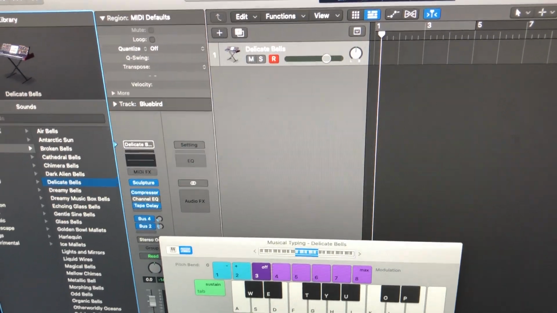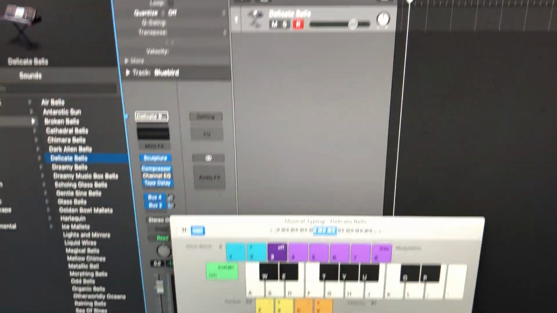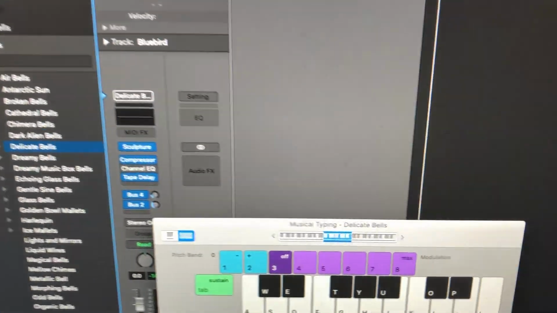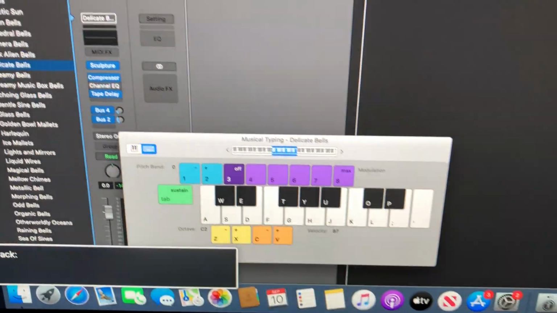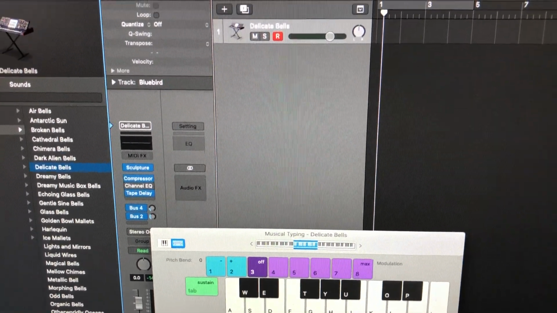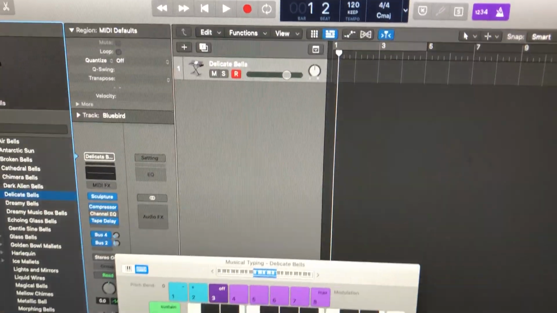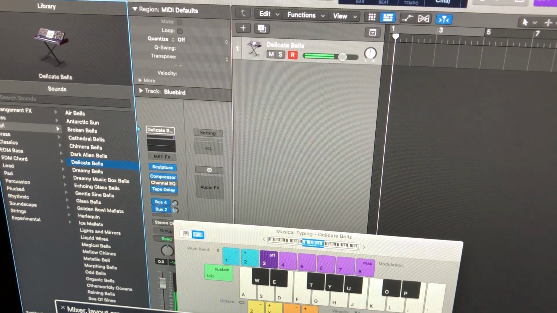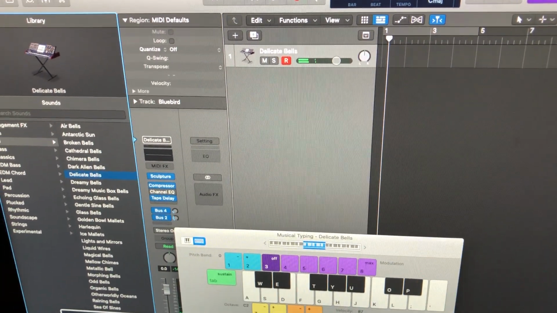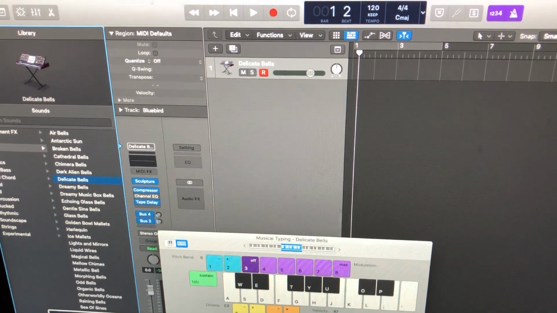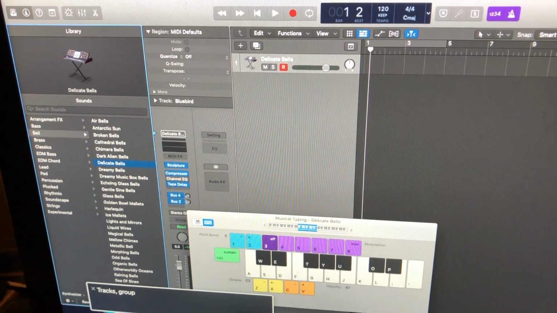So you have some options in here for doing things like editing regions. Region, MIDI defaults, editing tracks, mixer layout area. We have some mixer controls, so doing things like adding effects to this sound we have here. This bell sound. If I wanted to add an effect, I could do that in that group. And then we have the very important tracks area.